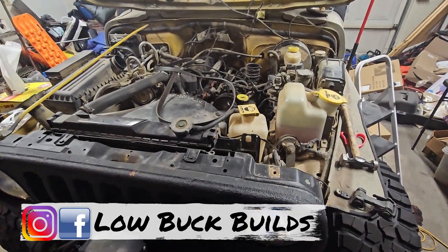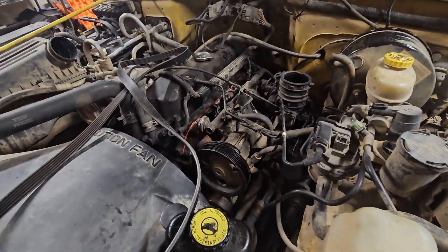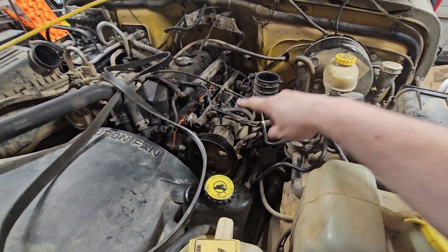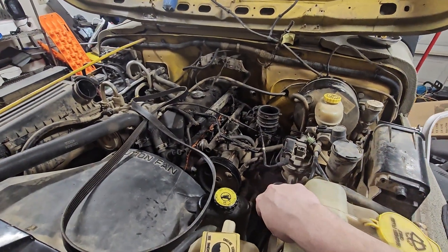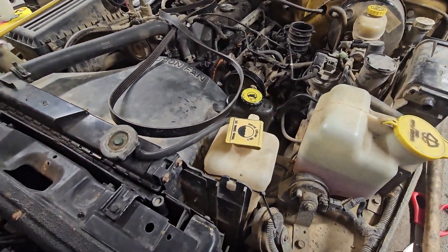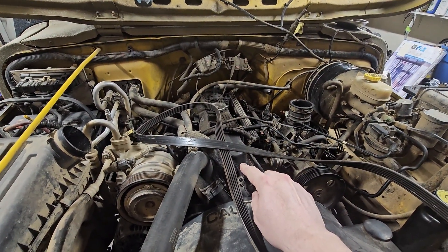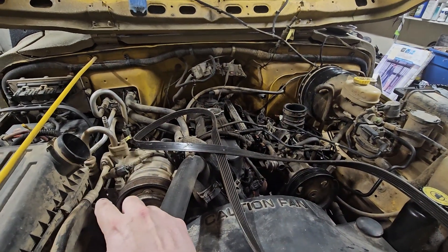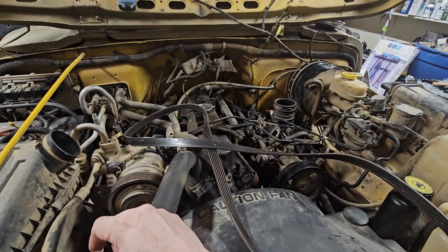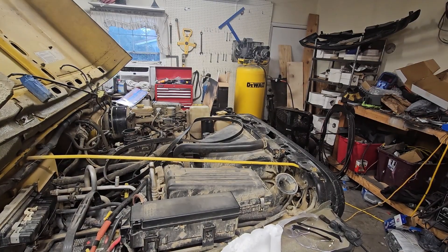All right, so here's the plan of attack today. We're gonna get this belt back on, wrap up a few things from when we did the exhaust manifold. I'm gonna put a new intake gasket on, do fuel injectors, get the exhaust underneath hooked up — there's two bolts for the intake that need to be put on, a couple of vacuum lines. Then after we get that all done, we're going to do a new valve cover gasket and we're gonna do plugs, wires, rotor and cap. Let's get busy.